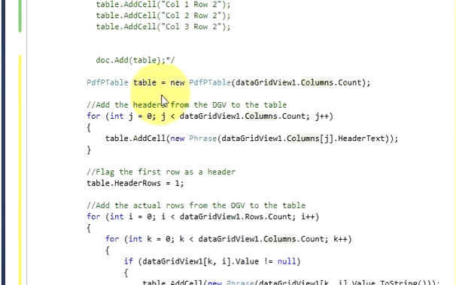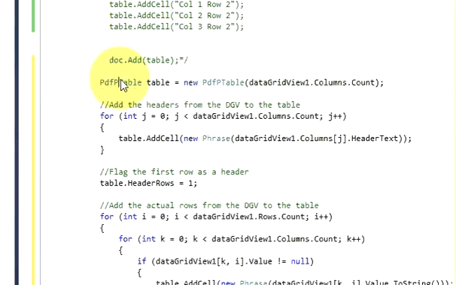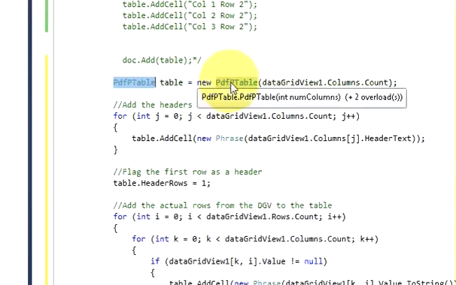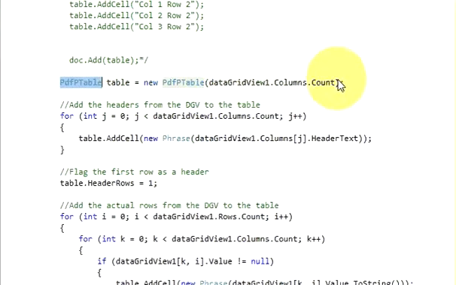So what this code is, first of all, as in previous video, for defining the table, just write PDF table is equal to new PDF table, and inside your brackets we defined the number of columns in the last video, if you remember.